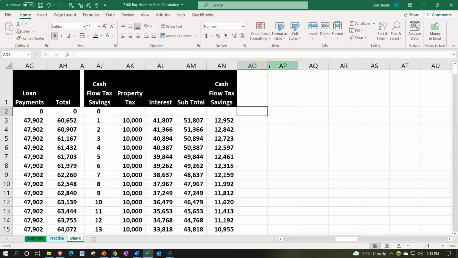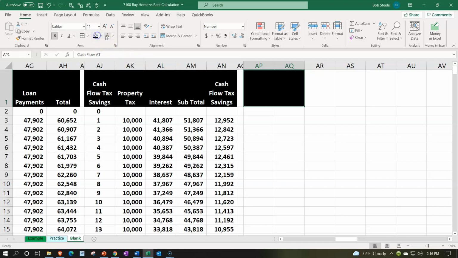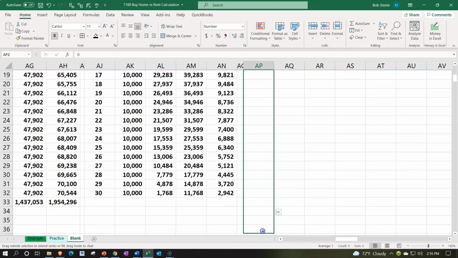So now we could say, okay, the cash flow after taxes then is going to be our cash flow before taxes, plus we got this tax benefit that we're assuming we're going to get back when we do our tax return due to the benefits of owning the home, the deductions of the interest and the property taxes. So we're going to say cash flow after taxes. That's what that AT means. And let's go ahead and format this. Let's make it black and white. I'm going to once again label this at 1, 2, 3. Copying that down. Let's say 0, 1, 2 to be consistent here. Copying that down.